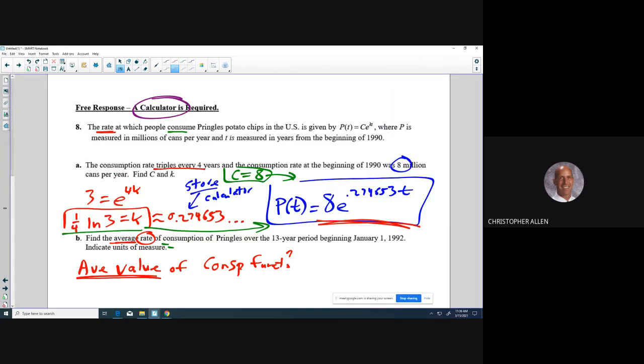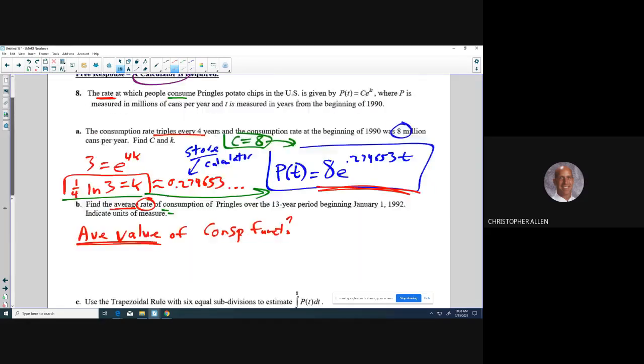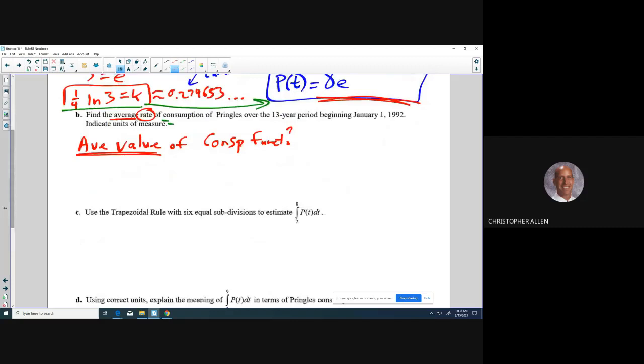Guess what this equation is? It's the rate at how much is consumed. So this is the rate. So this is not a slope question. This is this formula right here. And I'll let you know that this comes from section 4.4, which is probably the most important section in the book, in my opinion. And so we're going to integrate from a to b of our function P(t) dt. This is how you will find the answer for this problem.